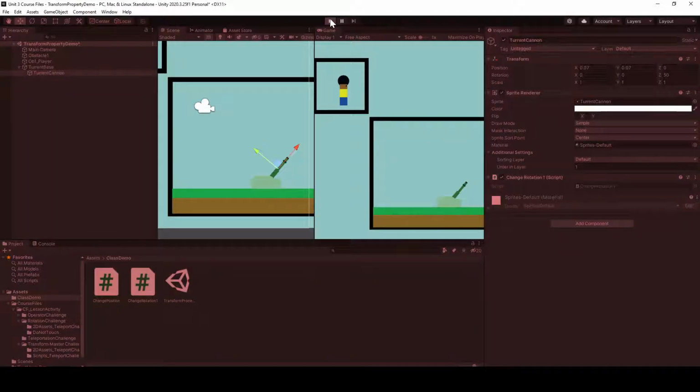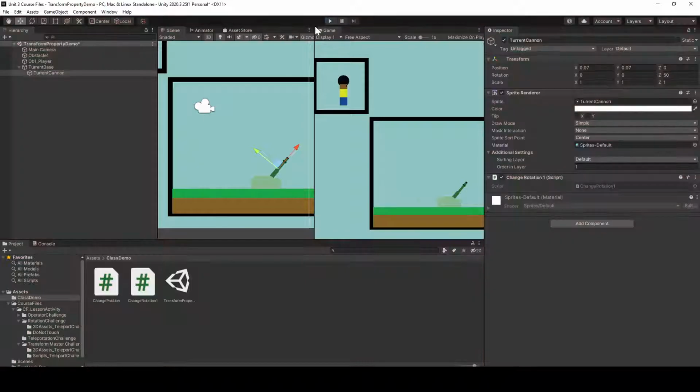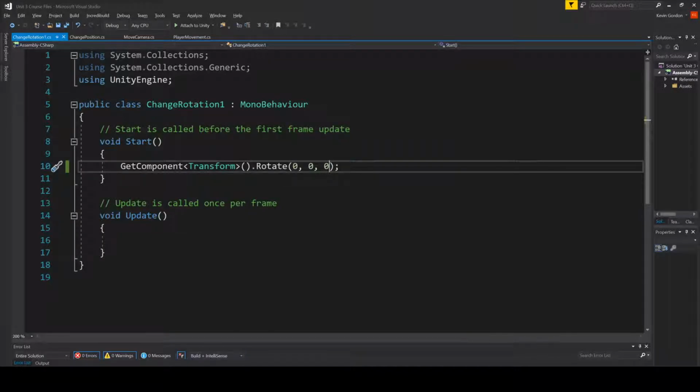When I run the program, you will notice that this code just did not seem to want to work, and it's very weird. So let's see what's happening here. Also, there is a way you can make it work, but I'm going to show you a different way of doing it. So this dot rotate command works very well if we are going from 0 to a higher number. If we're going from a higher number to 0, it doesn't work as well. You can make it work, but I'm going to show you a better way of doing it, and this is the way I actually access all my rotations.